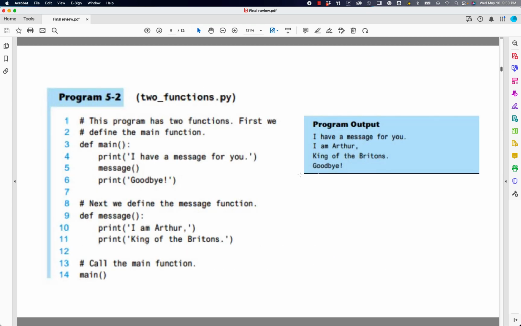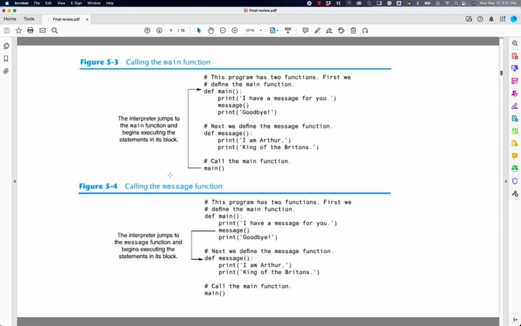This is an example of, let's say, a simple function. The first one essentially has a message. We'll say define message, just print some statements. And then once we do that, our main function is to call the message function. So we say, I have a message for you, print these statements, and goodbye. And this is an example of an output. So it will print the statement that comes before calling the function, anything that's within that function, and whatever is after that function is called.